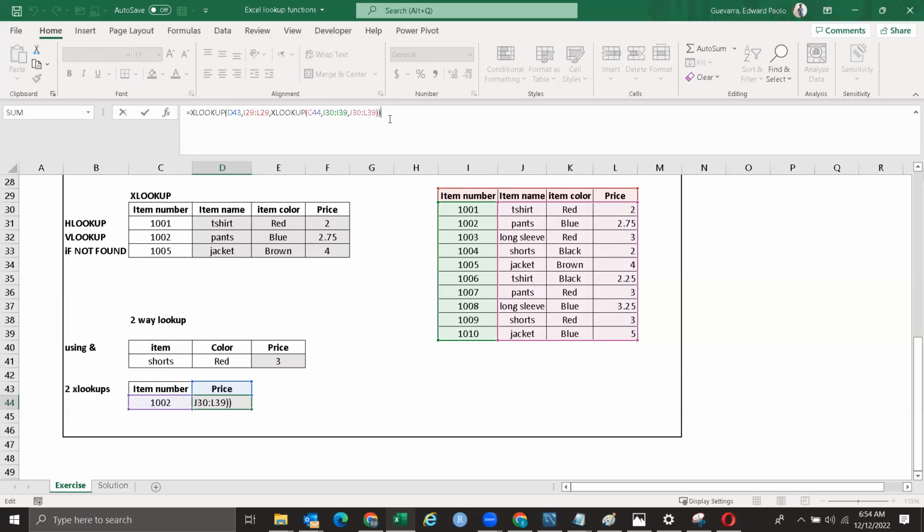Oh, okay. So let me see what's happening here. And I'm just not seeing the values. Let me see.